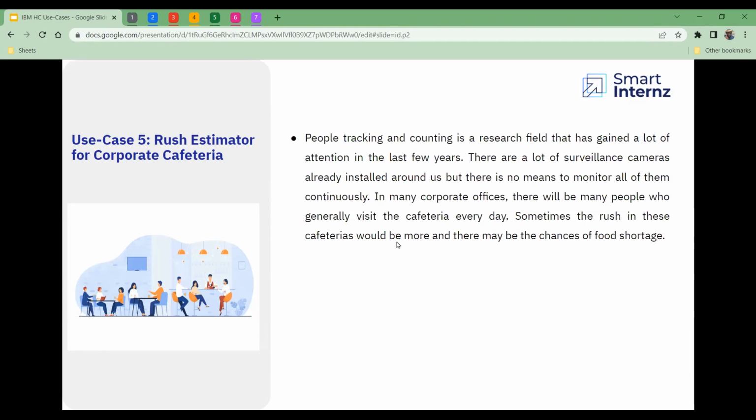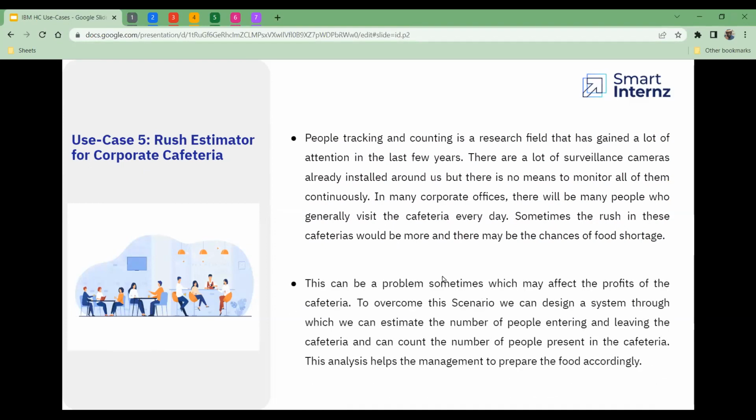We can also use this in another way. Let's assume your cafeteria has 100 seats. 50 people have sat down and 50 vacant seats remain. Now 150 people come at that particular time. You can adjust the space so 50 people can sit, and the rest of the 100 people can take food on the go, or take it somewhere else and sit. You can make these arrangements, and that's how you serve people and build good customer relations in a corporate cafeteria.